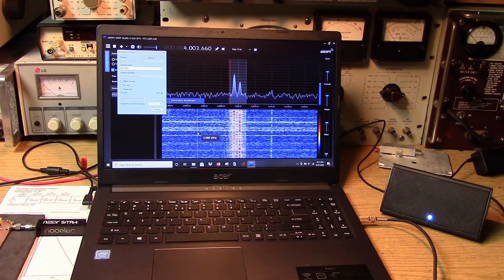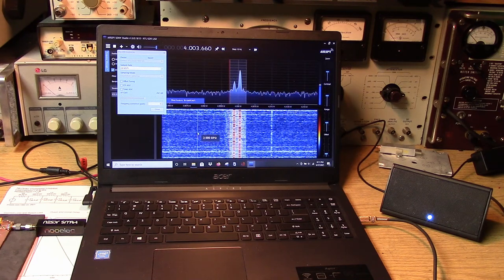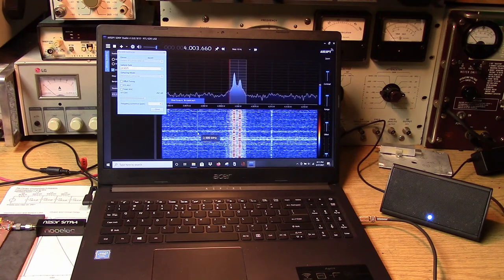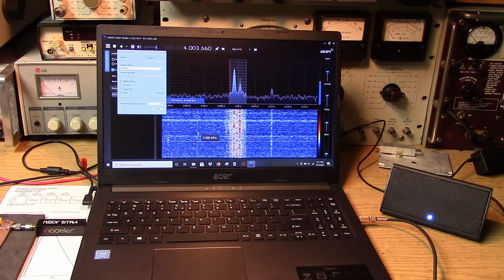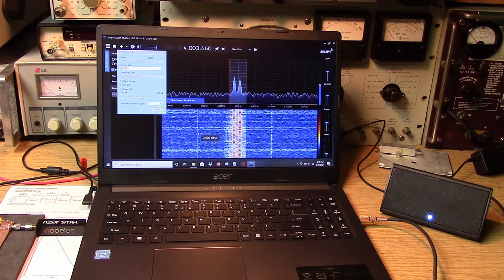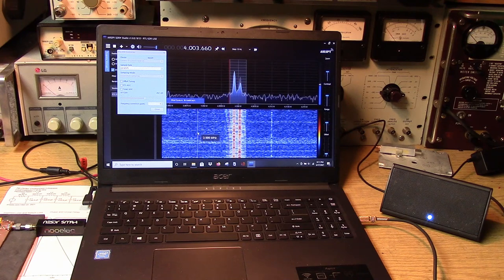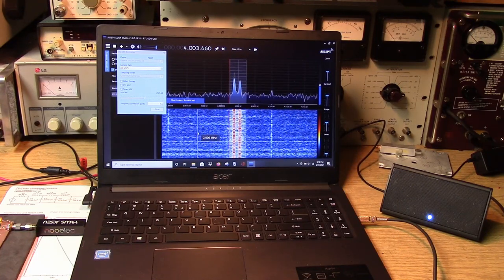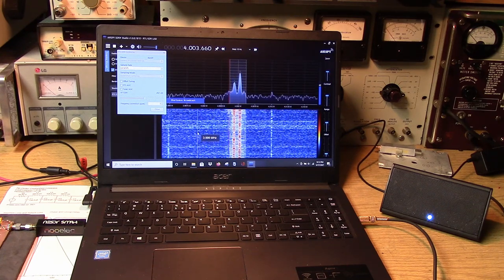So SDR Sharp works pretty well with the converter. I will say that the program is free from AirSpy, and it works with almost all PCs nowadays. You don't need a really powerful machine to run it. The 32-bit version of it seems to run okay on most machines. I have found that Windows 10 is not as stable with this program with some of the dongles as it should be. And it'll run, but sometimes when you stop it, it won't start up again. You have to restart the program. And I think it has a lot to do with the updates that are happening with Windows 10 all the time. But really, the conversion comes down to simply setting the offset properly and then the parts per million to line up the oscillator. And it pretty much does what's advertised.